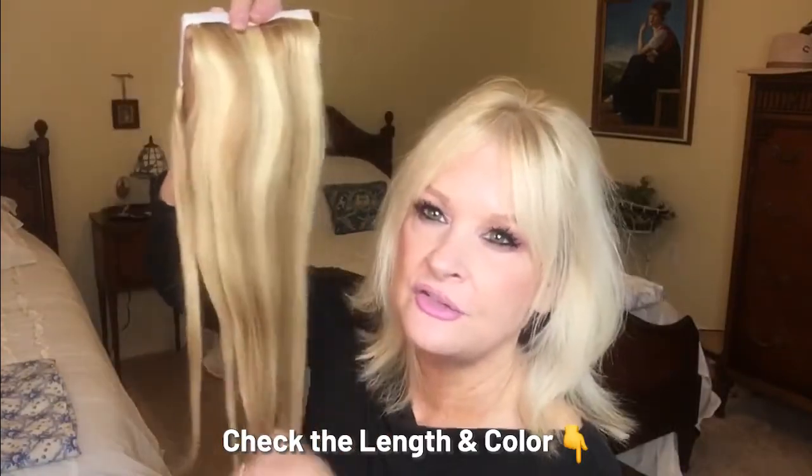So this is what the packaging looked like, as I showed you. And then there's some information on the back. This is what it looks like. And this is the first time I've actually taken it out and looked at it. I have two different color hair. My hair back here is dark, and then my hair up here is light, and then I just had some highlights put in it. It has a little hair net over it, and I'm taking that off. So this is what we have, and I'll put down below the length and the color that I have. This is a ponytail. This is what the back looks like, and then you have a piece right here.